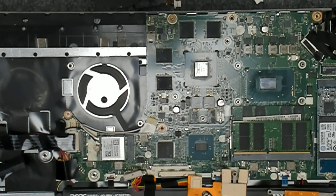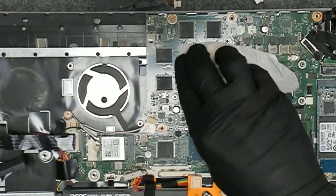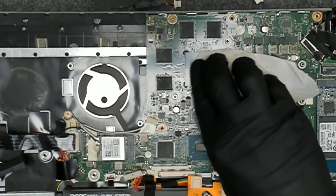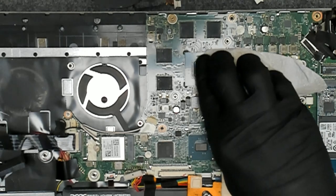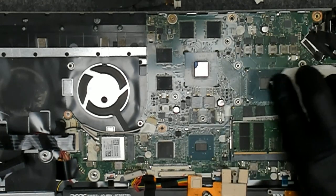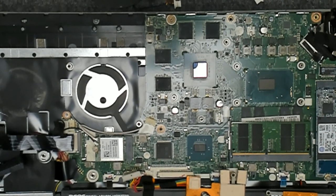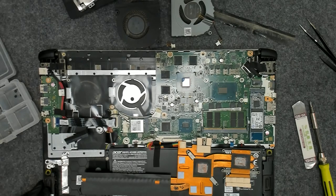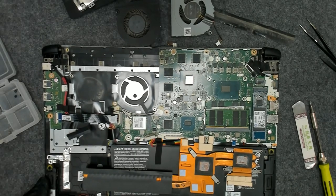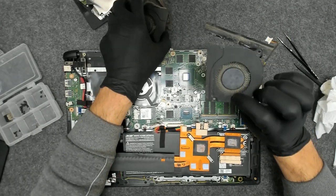After cleaning like this, I'm gonna put some alcohol and clean the rest. Nice and shiny. Now I'm gonna clean the fans.